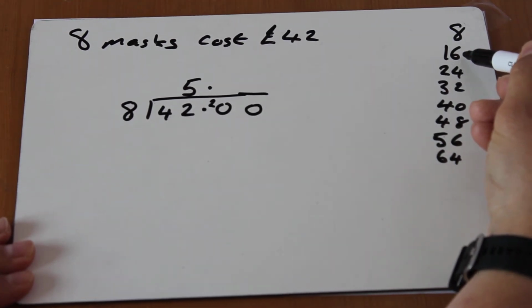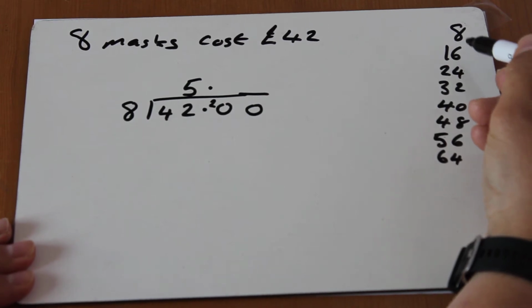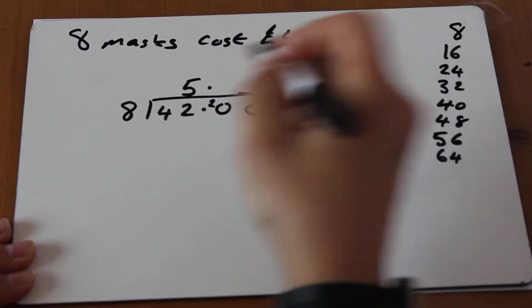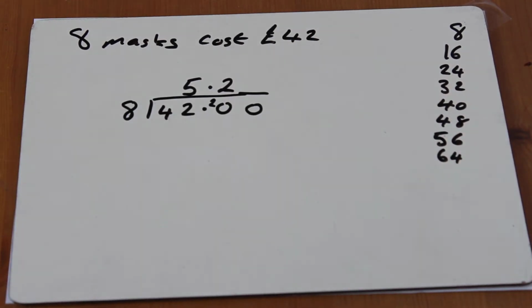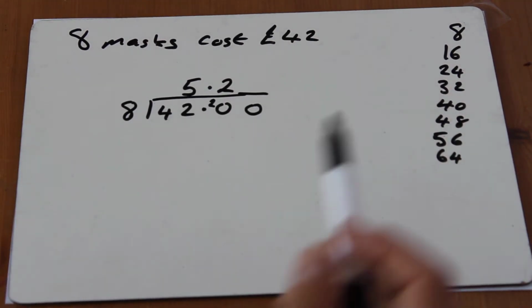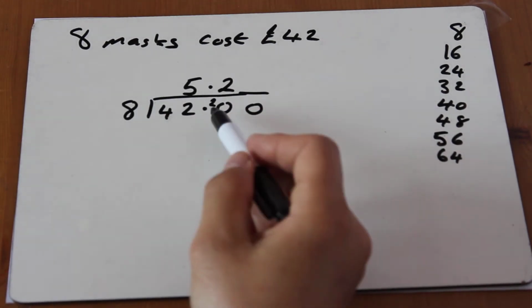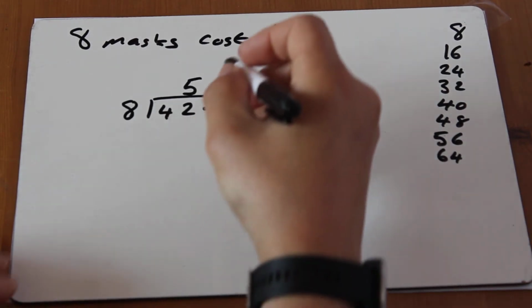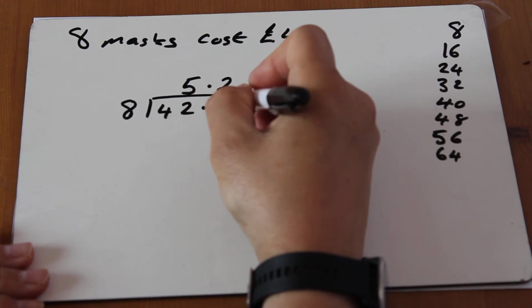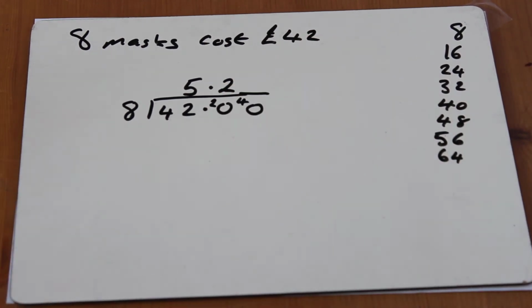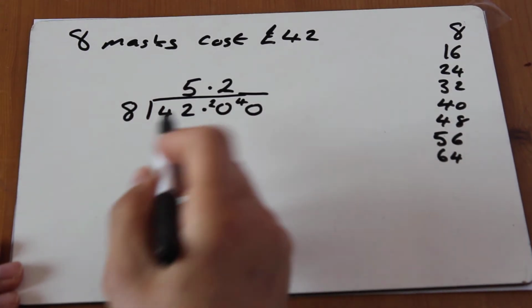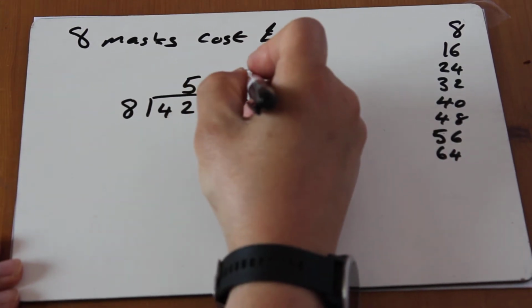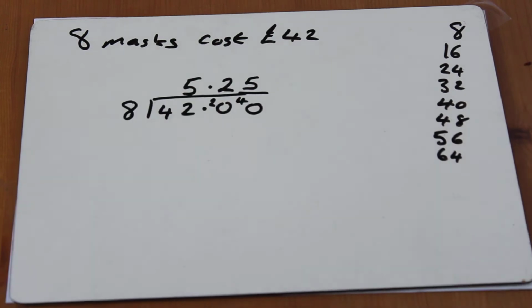Now I do 8s into 20, and looking at my times table here I can see that 16 is as close as I can get, and that happens to be 2 lots of 8. So 8s into 20 go twice. I've got to work out the remainder because 2 8s aren't 20. So I have 4 left over because I'm getting from 16 all the way up to 20. Then I do 8s into 40, which go 5 times, and it goes in exactly.